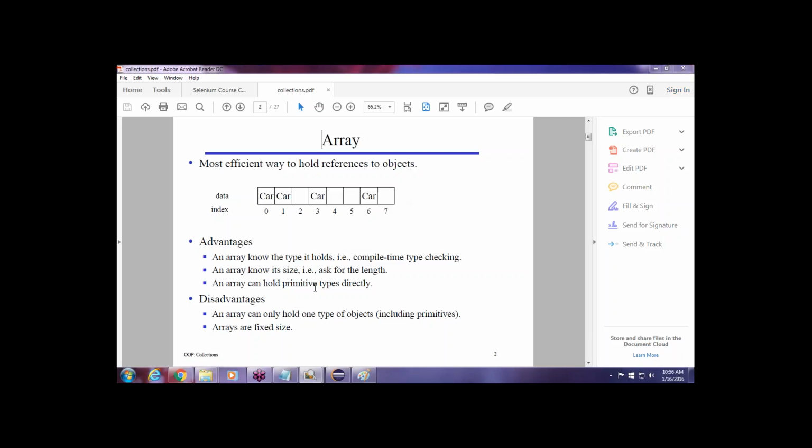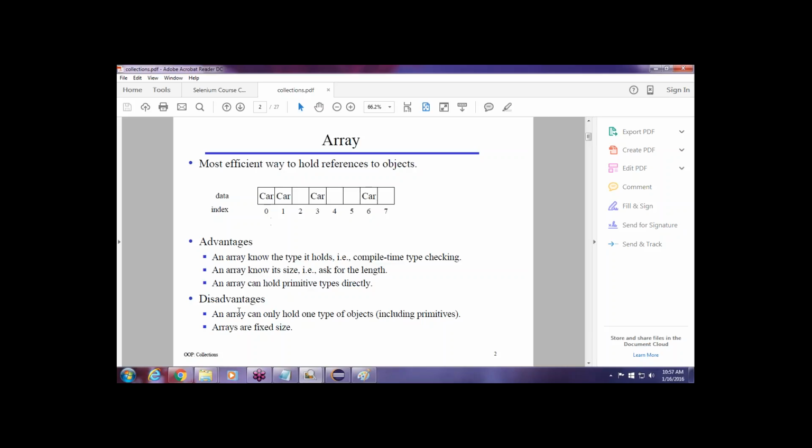And also it can directly hold primitive types, meaning homogeneous data types. All data we would like to enter here should be similar, not different from each other. When we define it as integer, all data should be integer, not a string or something else.